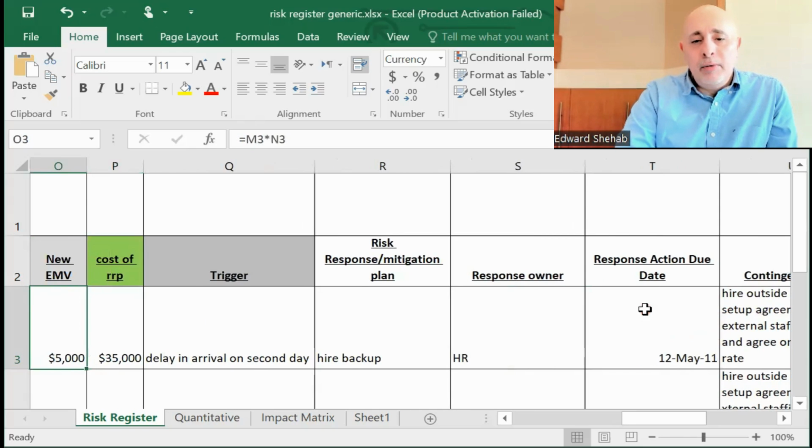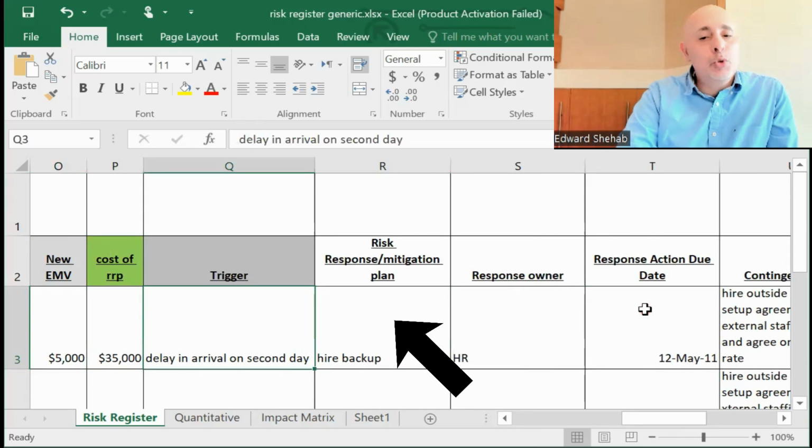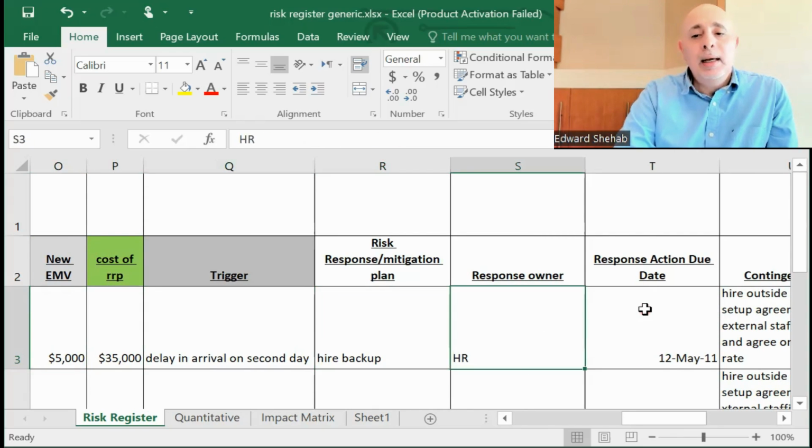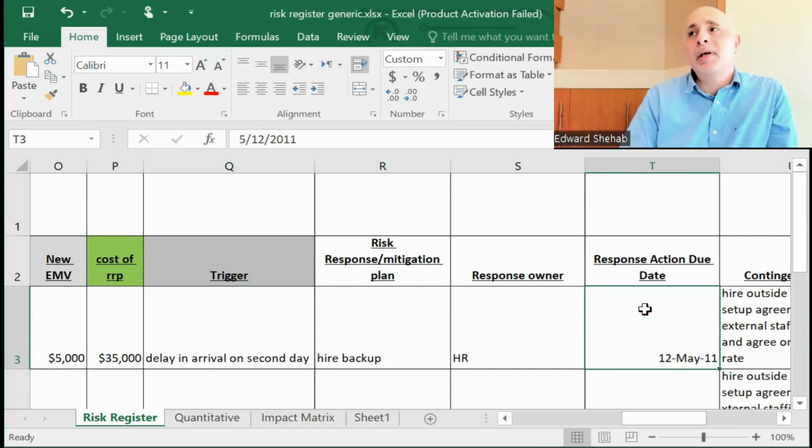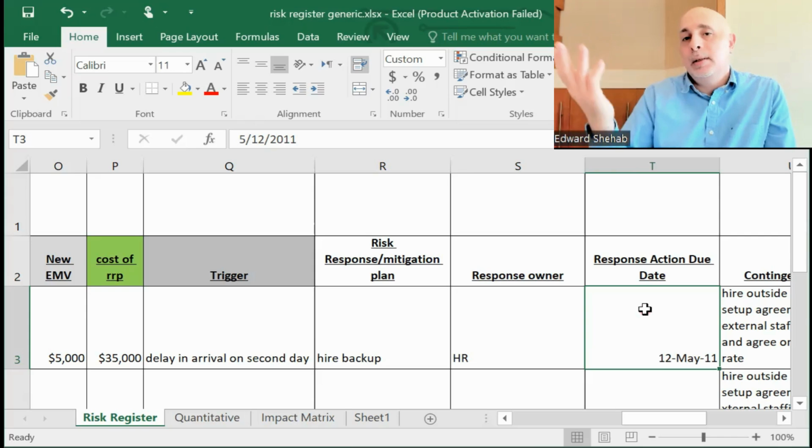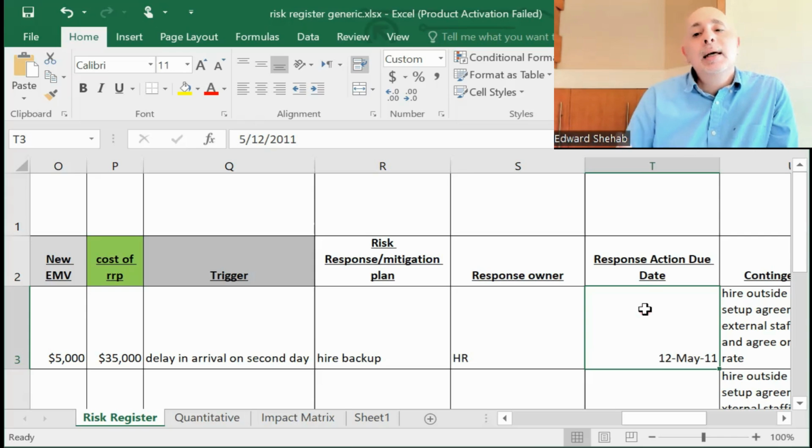All right. Responses, like things that we do to mitigate, need to have an owner and a due date. Otherwise, if you say we need to buy insurance for this in case something goes wrong, and you do not buy the insurance, you don't assign anybody to it, then the moment it happens, well, too bad. Now you're going to have to pay full price because you never bought the insurance. So all responses or mitigation plans need to have an owner and a due date, need to be acted upon. They will all come at a cost. There's a cost to doing these things.